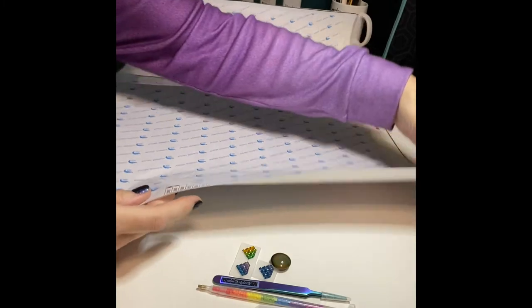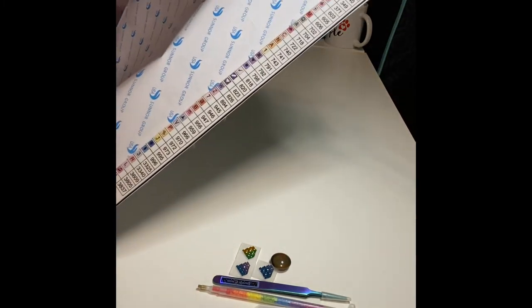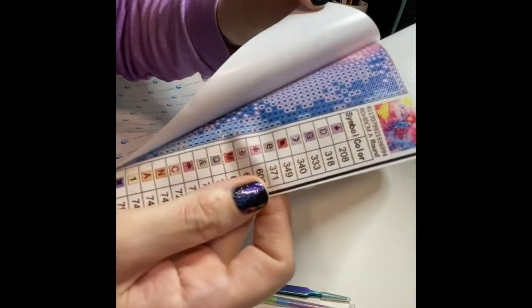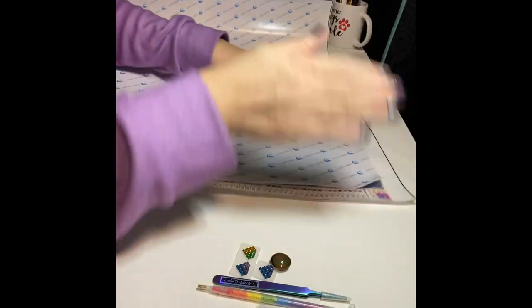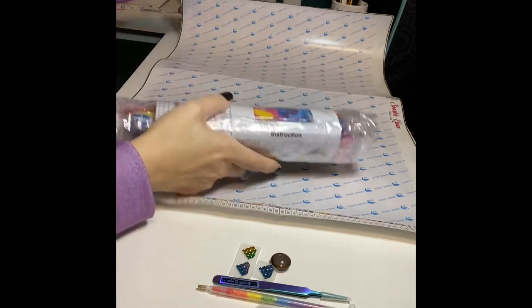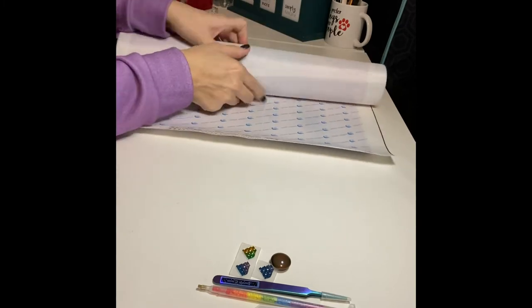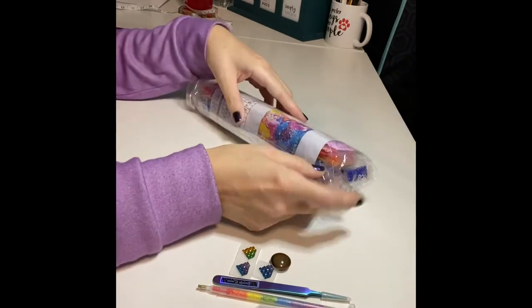So it does only have the one key but you can see it's here on the right side. Nice big clear symbols there. They're bigger than the symbols on the canvas so you can really see them. There's the little schematic of what it looks like. So pretty. I love the colors. I love the fact that it's abstract. All right so let me move this out of the way so that we can look at the drills. I'm just going to put this beside me next to my sleeping pupper. He's in his bed over here.